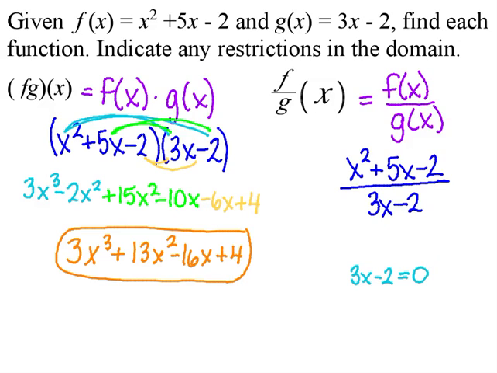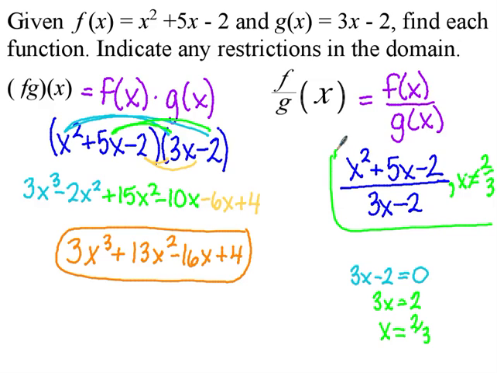So I'm going to add 2, and so I get 3x equals 2. And then what does x equal? 2/3. So what I'm going to do here is put that x cannot equal 2/3. The reason you put "cannot equal" is because if it equals 2/3, that denominator is 0. Okay, so then that's your final answer. That's it. That's all you do. I like this. Easy peasy.